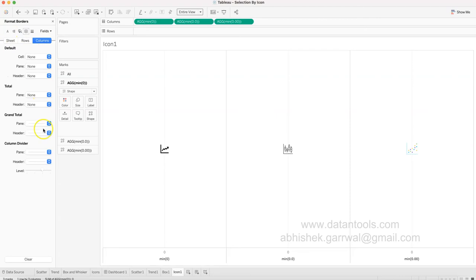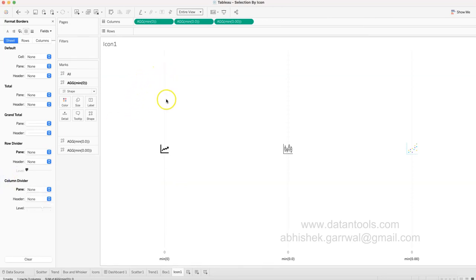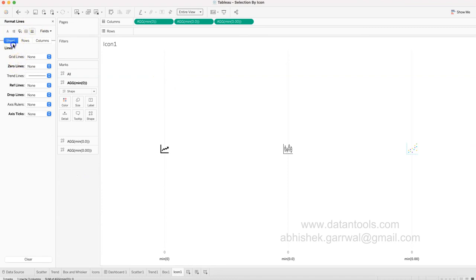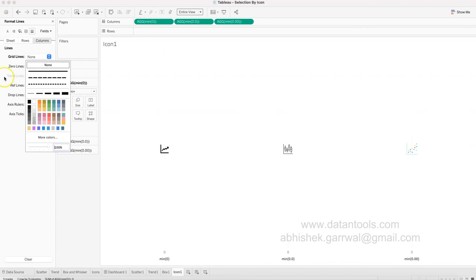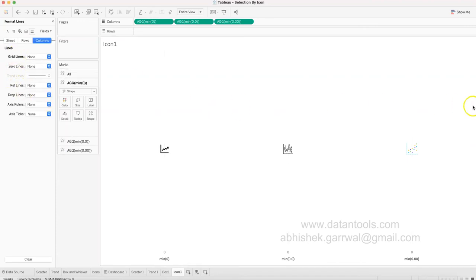And then come over here on the Border in the sheet. We don't need row divider. We don't need column divider. And then this looks to me like a zero line. So zero line is present here. Row, this, none. Okay, so grid lines are completely removed. And come over here, right click and uncheck Show Header.